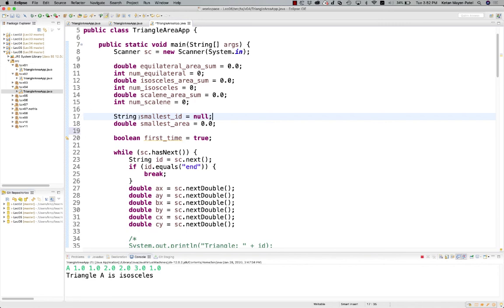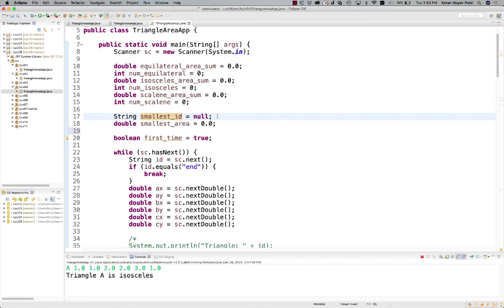So here, the string for the smallest ID, the variable name, I've initialized to null, and this is supposed to be the name, the label for the smallest triangle I've found so far. So I can use the fact that smallest ID is null to know that this must be my first time through the loop.